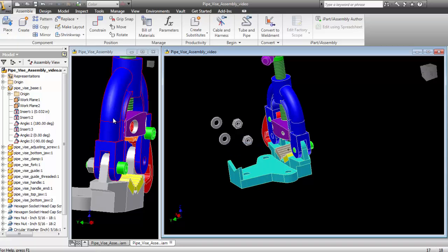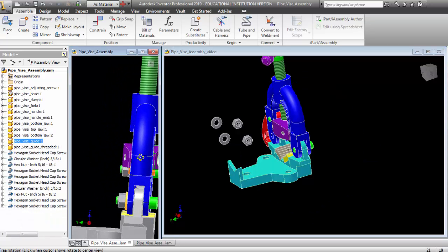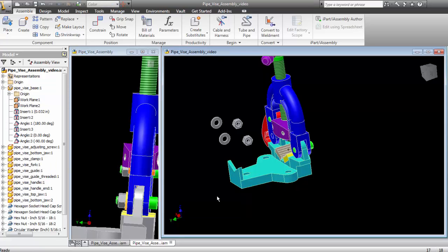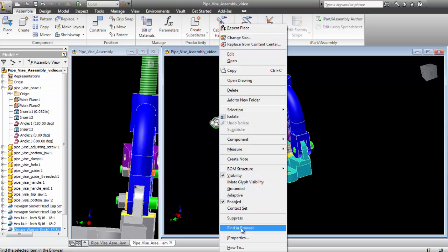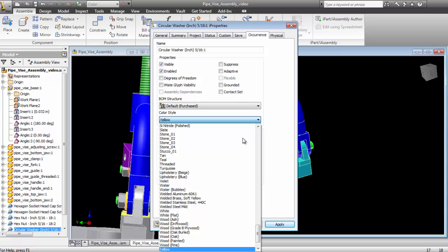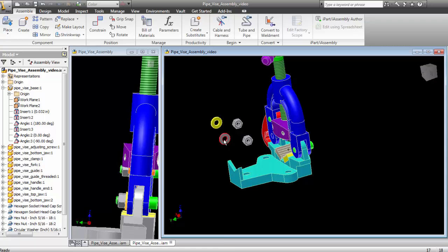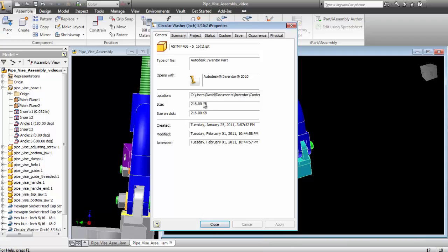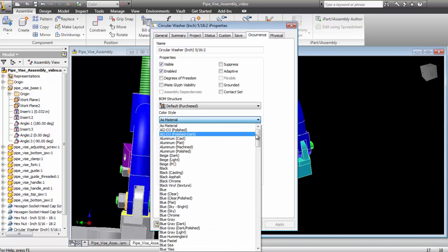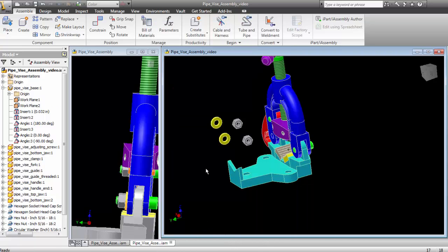Now, I don't remember what color I made these over here. Let's see if we can rotate them around here and get something on it. Looks like we used yellow. So we'll make these yellow. Right click, iProperties, Color, yellow. Oops, I didn't get it. Right click, iProperties, Color, Y for yellow. Okay.